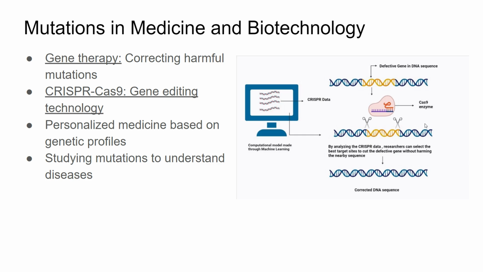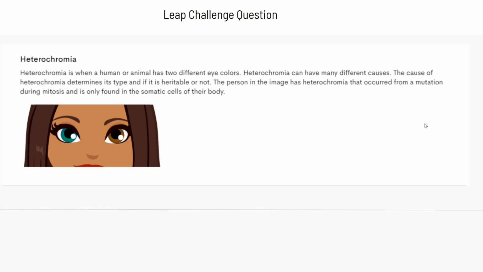Also, mutations can be treated. So scientists are working on treating these mutations by gene therapy. They use a viral injection. So it'll act like a virus, but what's inside of that viral capsule is something to correct that mutation. CRISPR-Cas9 is very popular. It actually edits the gene, so the affected gene on the DNA sequence, it's able to cut that out without affecting the rest of the DNA sequences.